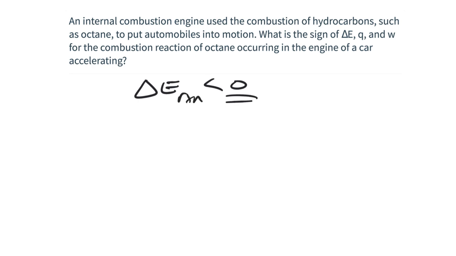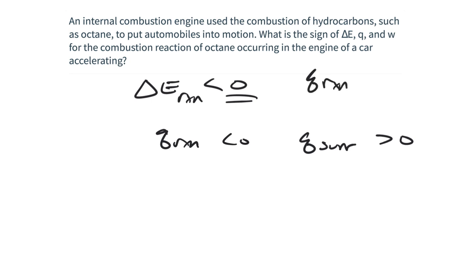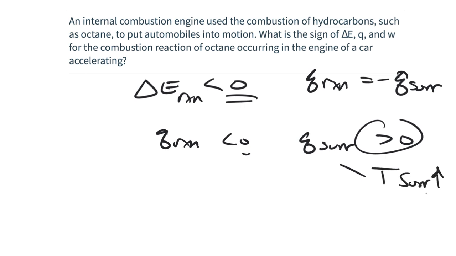And then we know the car engine can be warmed up through the process of using the combustion reaction, so the Q of the reaction is less than zero. You can think what that means for the surroundings is that the surroundings gain the heat lost by the reaction. We can maybe introduce this idea here that the Q of the reaction, the heat change of the reaction, is the opposite sign of the surroundings. Any heat lost by the reaction doesn't just disappear, it goes to the surroundings. And so if a reaction's losing heat, that means the surroundings are gaining the heat, and that means that the temperature of the surroundings should increase.